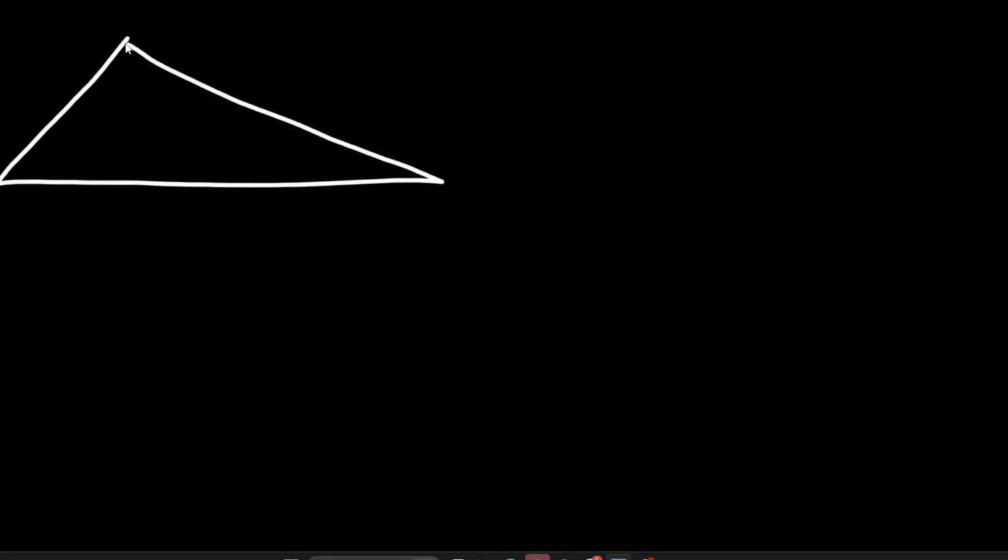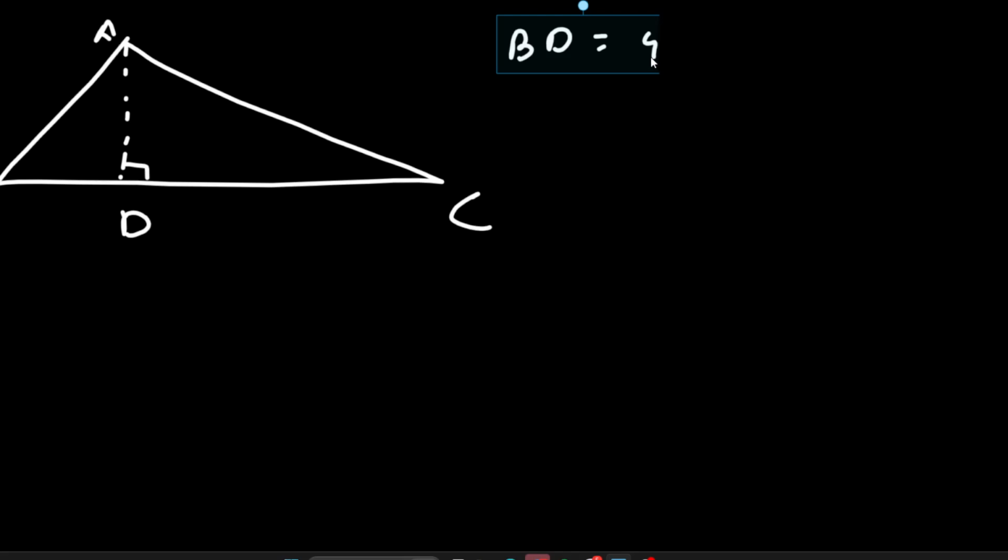Okay. Actually, we're going to do something similar. So again, we do have a right triangle ABC. We do have a height. So how many degrees does a height form when it falls? Here, how many degrees are? 90. So we denote it like that. Same thing. You know that BD is 4. And we need to find the height AD, knowing that DC is 10.